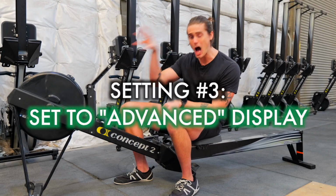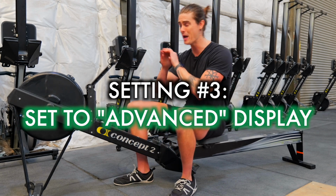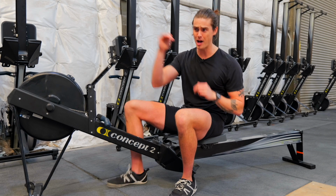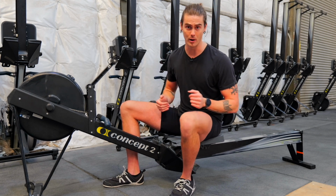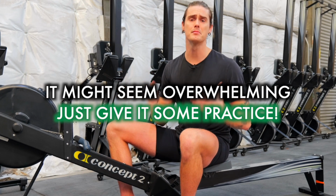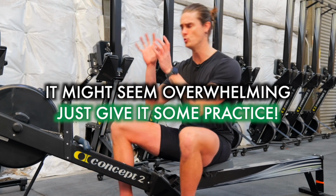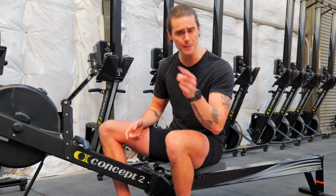This is the optimal display you want to use when you're rowing. It gives you everything you need to stay on track with whatever pace and workout you're going for. And even though all the numbers might seem overwhelming right now, give it some time and practice and you will come to love this information because it keeps you accountable and it keeps you on track.